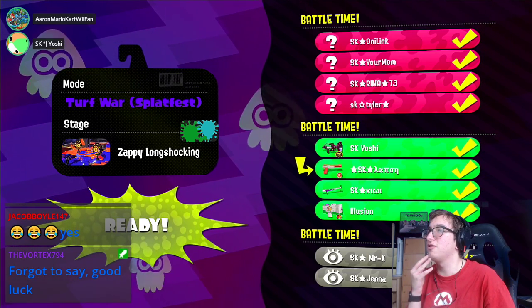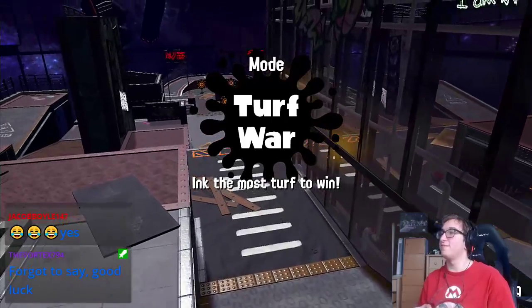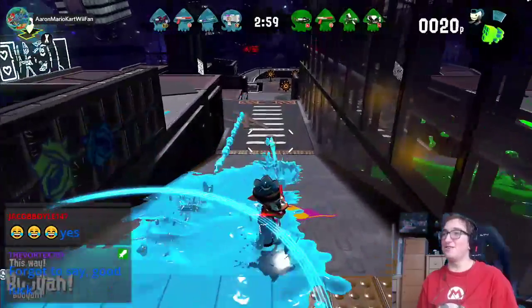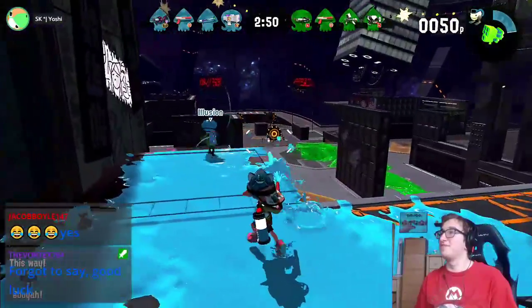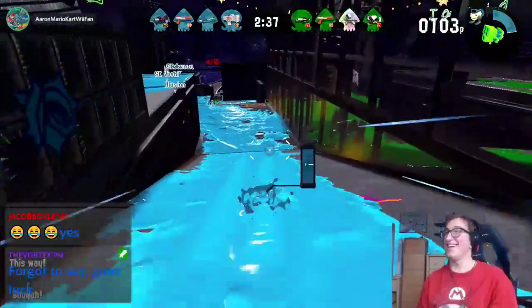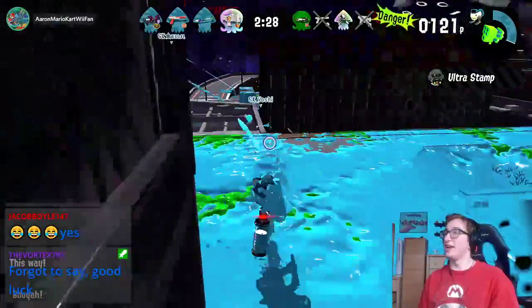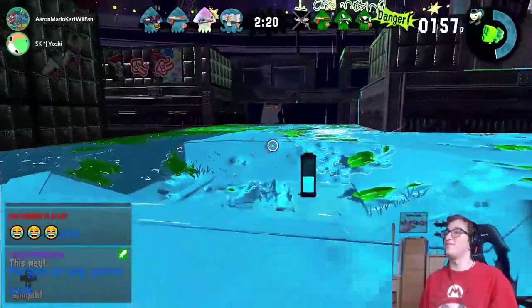Green. Does that matter? Green and blue. I know I called myself the team killer, but jeez. You're not the Yoshmeister for nothing. It's now time for Turf War Splatfest at Zappy Long Shocking. Look at the joke Tom just made. Wait. Do we literally start next to each other? Yeah, you can see the opposing team's base. That's actually pretty funny. Also, Tommy, son of a lime. Son of a lime? Oh, that's brilliant, because lime green. And I guess you could say that we're on cotton candy. Cotton candy versus limes. Sweet and sour.